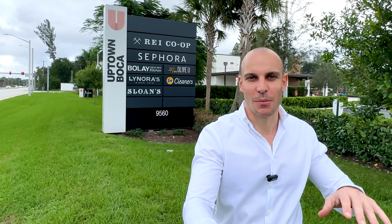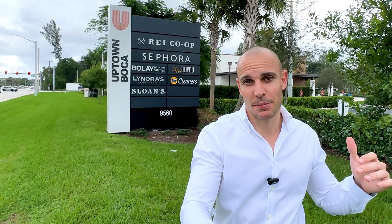Additionally, in the area surrounding Lotus Palm, we've seen some new construction, but from a retail perspective, which is interesting and exciting. Uptown Boca is a good example of that. They've added a ton of great restaurants and shops in this area, and this is 5 minutes or less away from Lotus Palm. So the area surrounding or outside of Lotus Palm seems to just continue to improve.